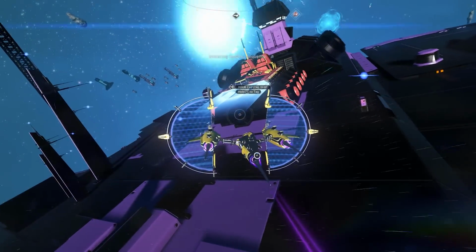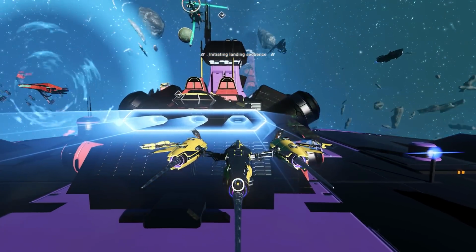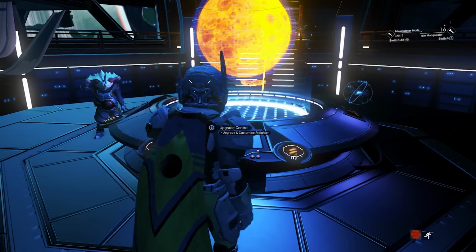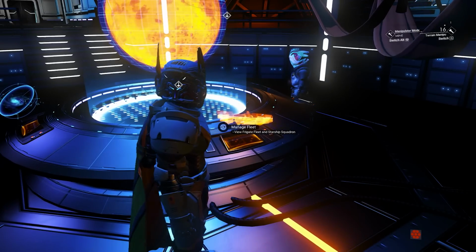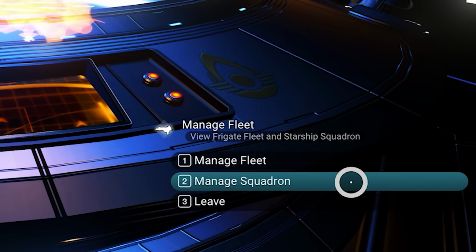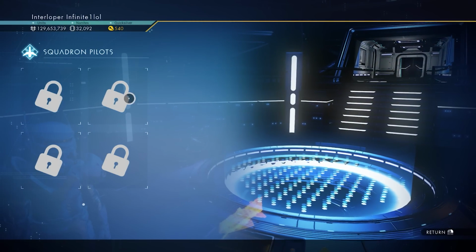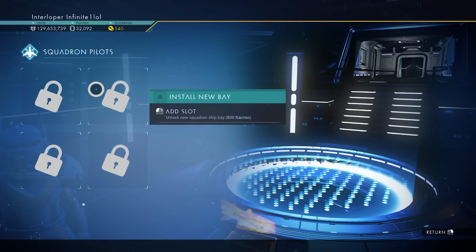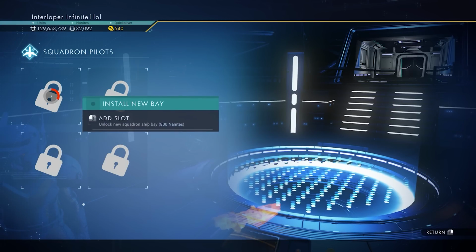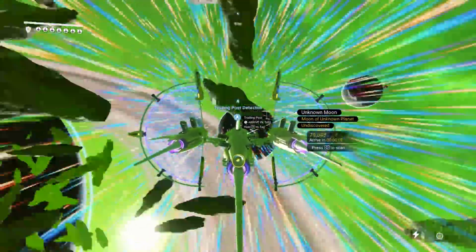So head over to your capital ship. It doesn't matter what class it is, just make sure you unlocked one, and then head over in the big room right here behind the terminal to your fleet management system. And you will notice that there's a brand new option over here to manage your squadron, and you get the option to unlock up to 4 pilot slots that cost from 800 units all the way up to 10,000 for the 4th and final one. So maybe unlock just the first one for now, as that's going to be plenty enough.